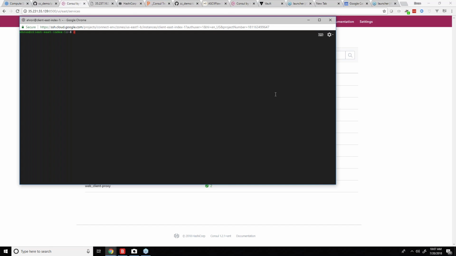In this instance, I'm just connected to an endpoint. This particular machine is running the web client portion of an application that we're going to look at in just a moment, and it has a Consul agent running locally. One of the features that Consul provides is a distributed KV store.